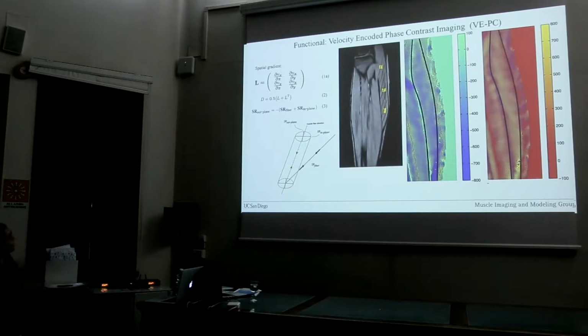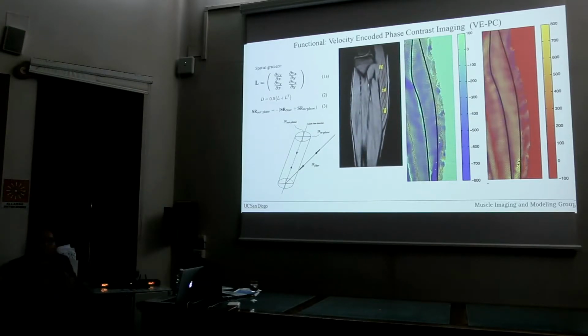What we saw was that the maximum contraction, if you mathematically get these values and look at where the direction of the maximum contraction is, always had a consistent angle to the muscle fiber direction. That means the maximum contraction occurred in a direction that was not exactly the fiber direction itself. And this is a map of those orientations. This is the orientation of the contraction at the peak of the contraction cycle, and this is perpendicular to it. So you have one like this.